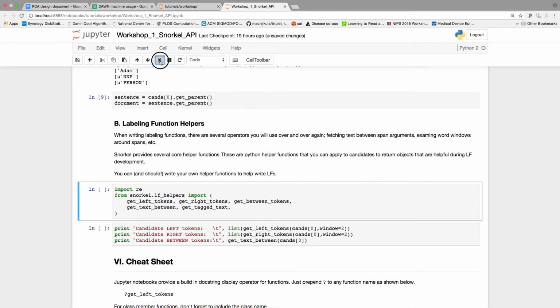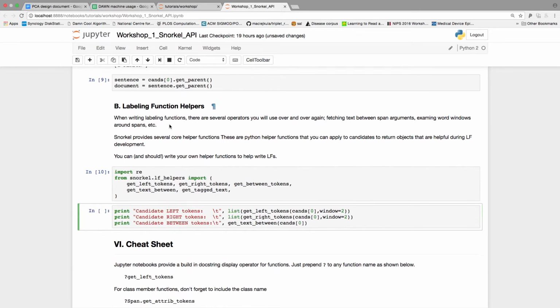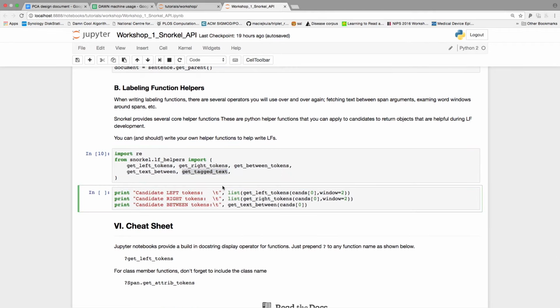And we'll want to look at some of these helper functions, which we'll make use of a lot when writing labeling functions in our next notebook. They have things like get left tokens, get right tokens, get between tokens, get text between, get tagged text. And this will be more concrete as we look at actual examples when writing labeling functions in the next notebook.